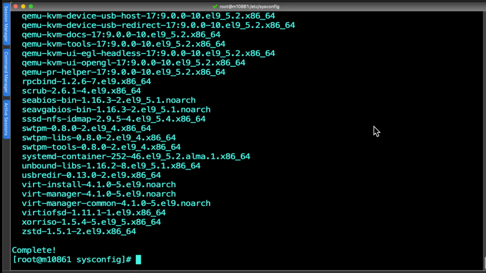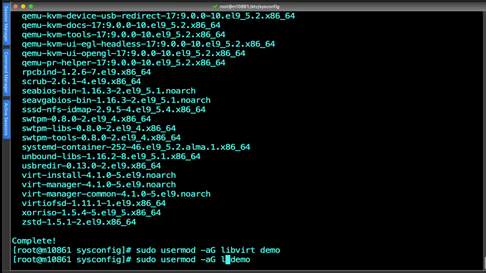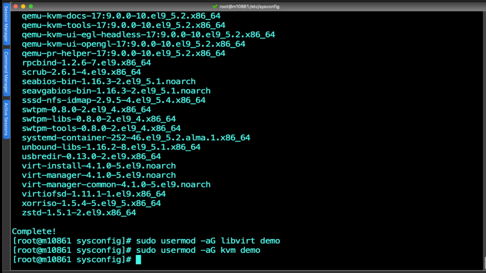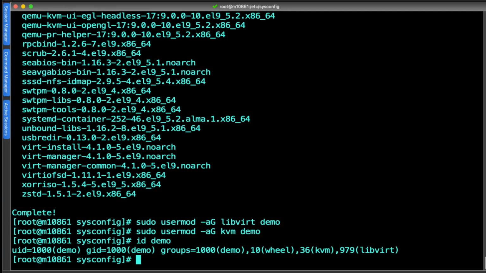Okay, so once that's done, there are a few logistics that you want to do. First, we want to add to group. We add the user demo to the group, I believe KVM. Let me see, because you want to use demo to do the provisioning. Although I'm using root now, usually it's recommended you want to use a sudo account or whale account in this case. And you want to add this to the various groups, right?